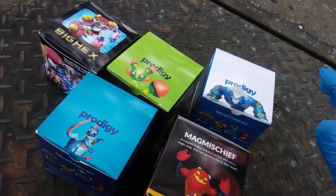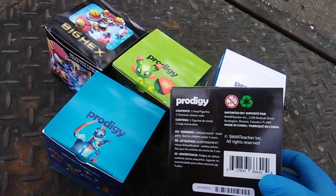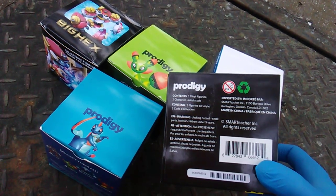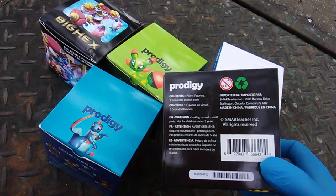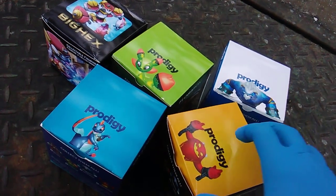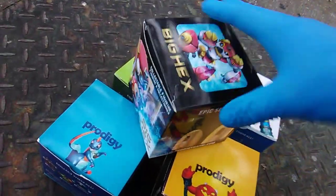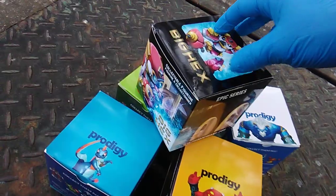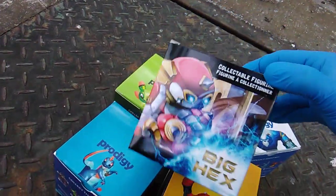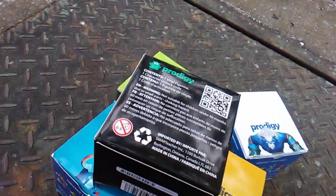These are either going to remind you of Skylanders or Pokemon, or both. Prodigy contents: one vinyl figure, one character unlock code. Imported from Canada — very interesting. I did look online after I got these and there are more figures than these five, but at least I did get the first five in a row. It kind of even looks like number one came out before the other four — the packaging is way different and there's no checklist. The Epic series, Prodigy game — there's some kind of math game tie-in component.